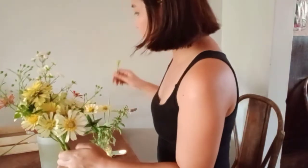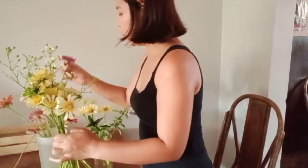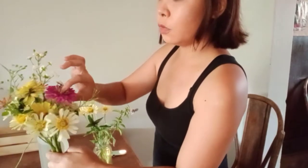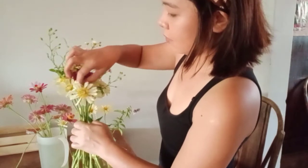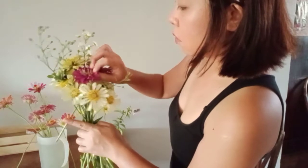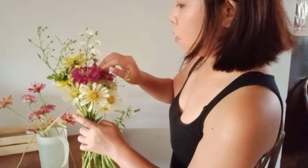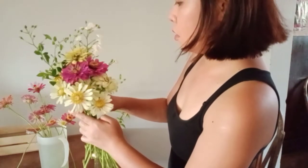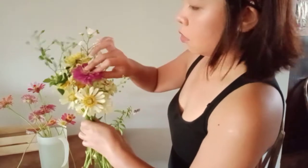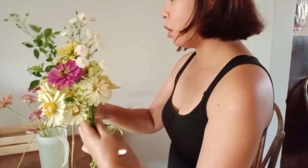I don't know what I'm really doing, but I'm gonna put this dark purple zinnia here, the center. I think would it look nice? Yeah, it's pretty. Yay. See that? I'm gonna put these two. These two. Yeah. It's better. No, I think one is enough. Yeah. And you at the back or somewhere.